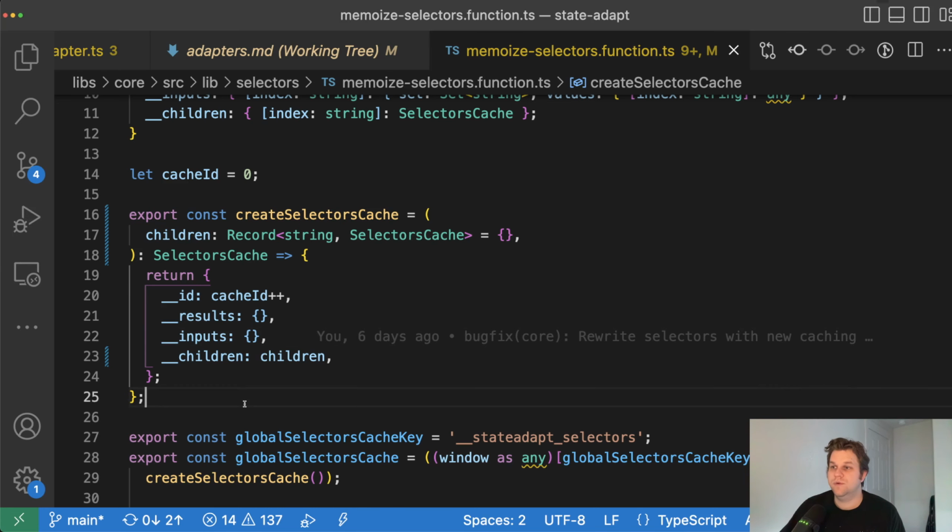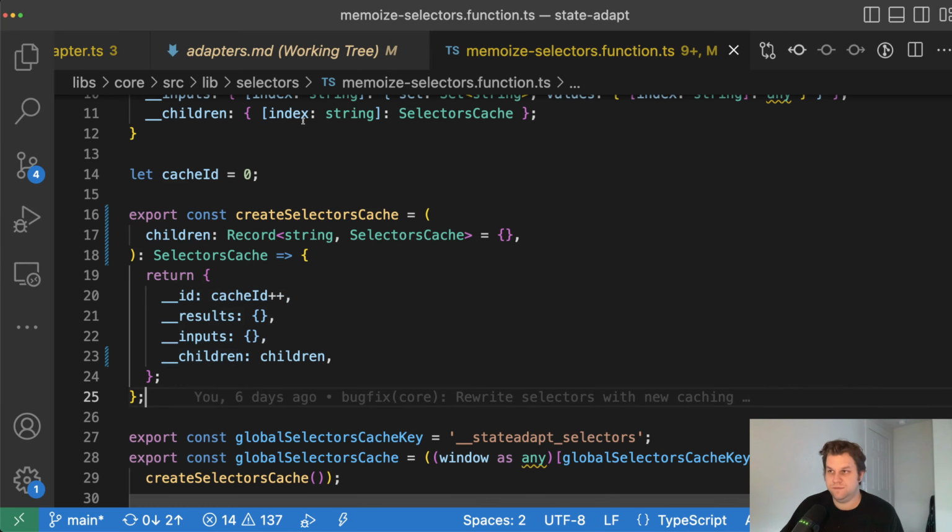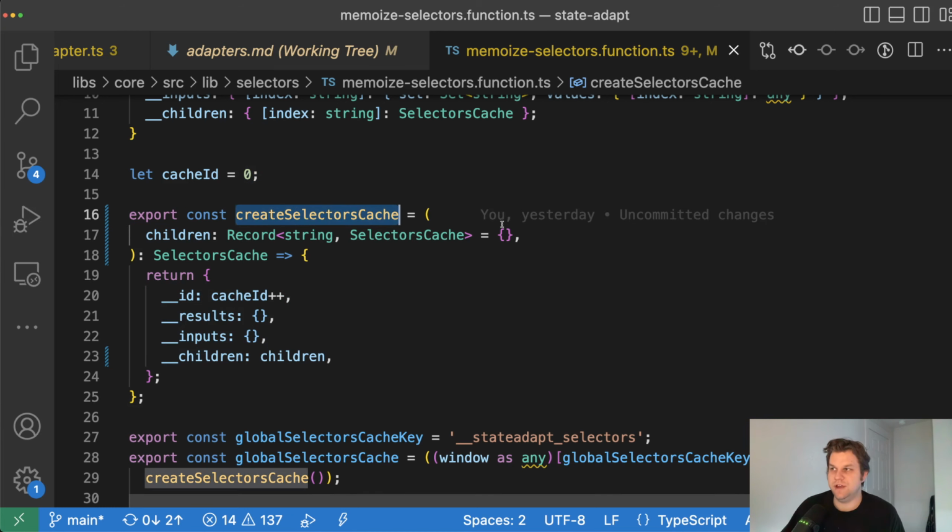Well, here's what I have as the structure for the cache object. So when you create a selectors cache, this is usually unused. Just imagine this is like an empty object. That's the default thing. That's what it will be pretty much always. I don't think I'm ever going to use this, but anyway. So you create a selectors cache, and it's got 4 properties on it.